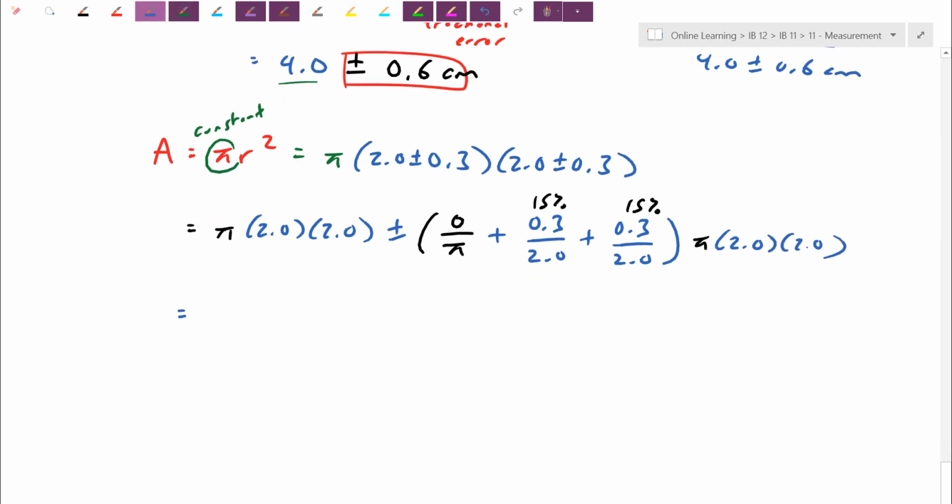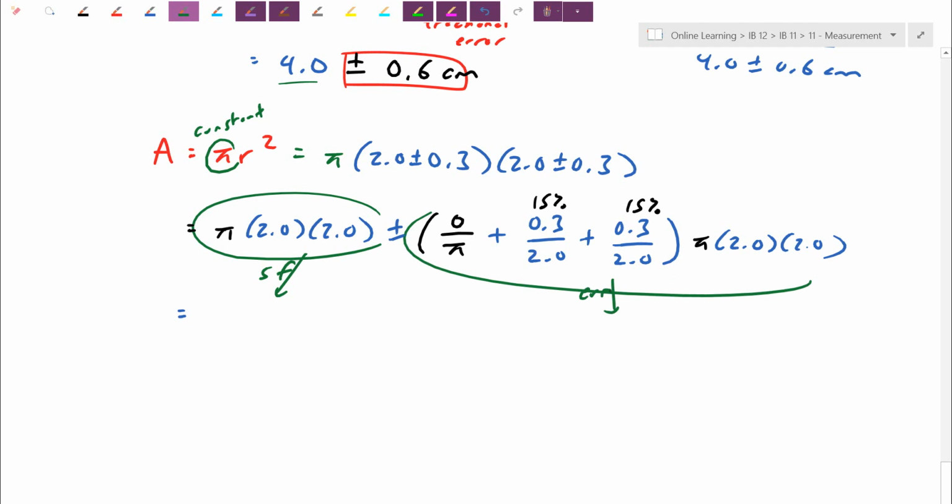I'm going to follow my sig fig rule separately, just for the math. So this is sig figs. I'm going to follow my error rules for the plus or minus part. So 2 times 2, use the symbol pi, so I'm getting 12.566. Calculator knows nothing about sig figs. It thinks exact 2 times exact pi. Based on my sig fig rules here, pi is a repeating decimal, it's a constant I know infinitely well. This is 2 sig figs. Based on my sig fig rules, I should be rounding to that 1's position. So it should be 13.